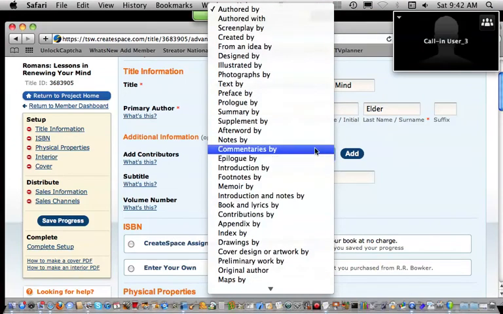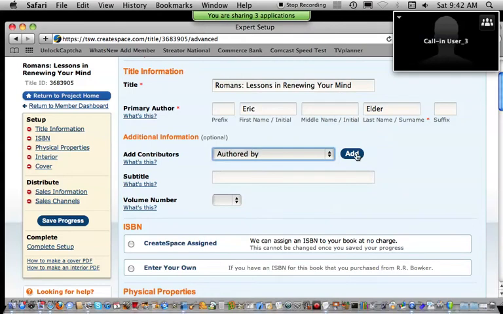We won't do that here, but you could just add one here and then just say add that person. And that will help in search engines too, Christopher. If you want to list a few people that are involved in the project, then if they search on their own name, or someone searches on their name, it'll also pull up that they were also involved in this project. Here's a subtitle, How to Renew Your Mind, or something like that.